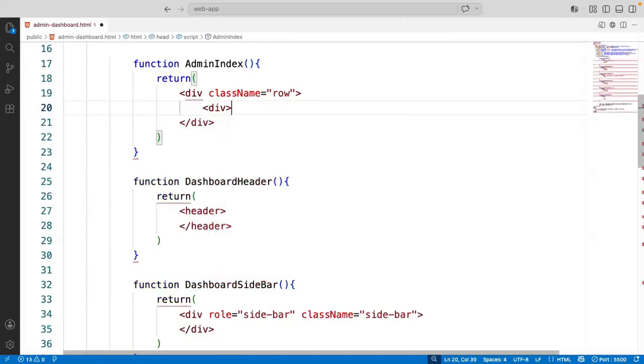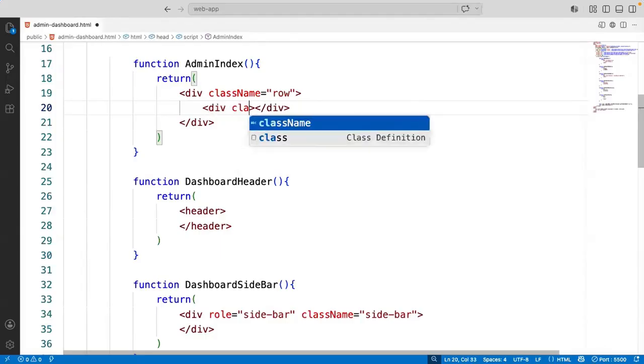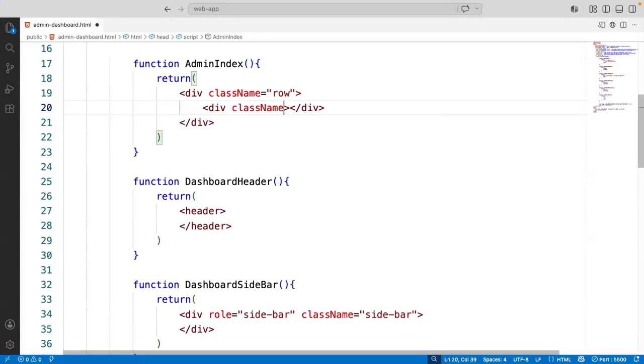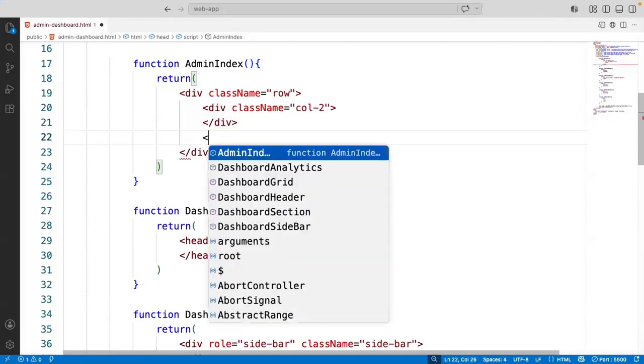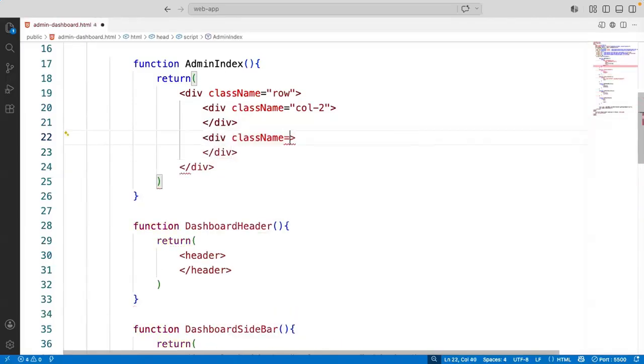In this one division, we call the class two columns, and another division will have class as column 10. This is nothing but it will split the index into two columns.